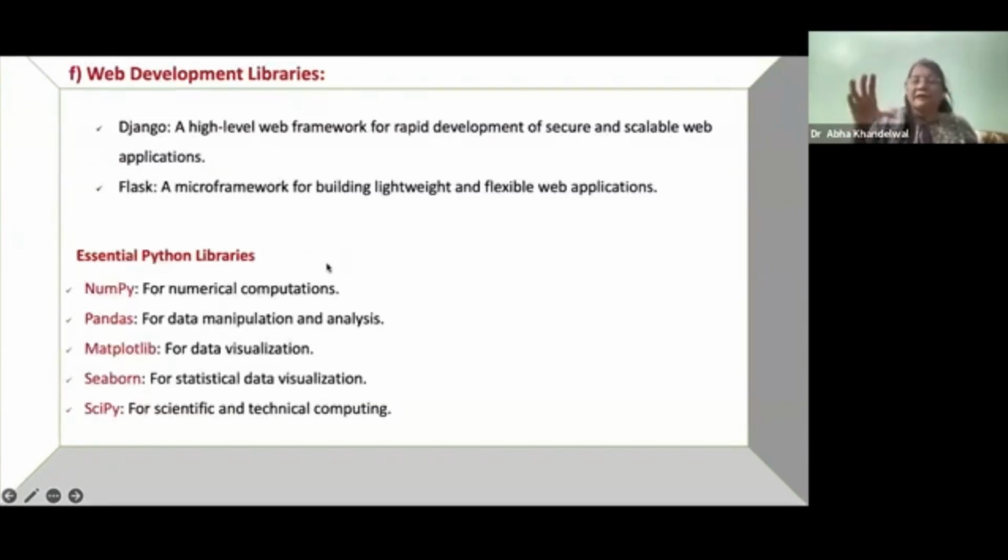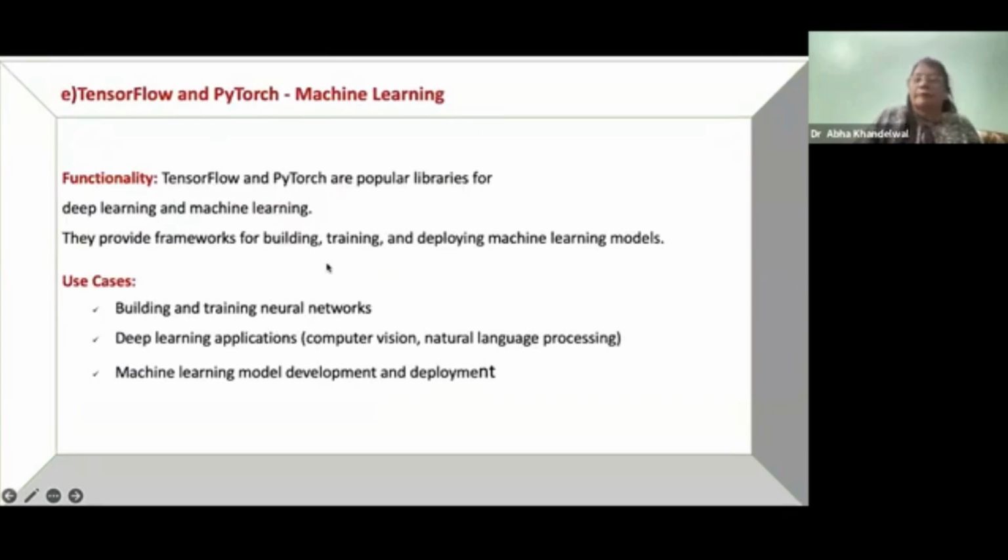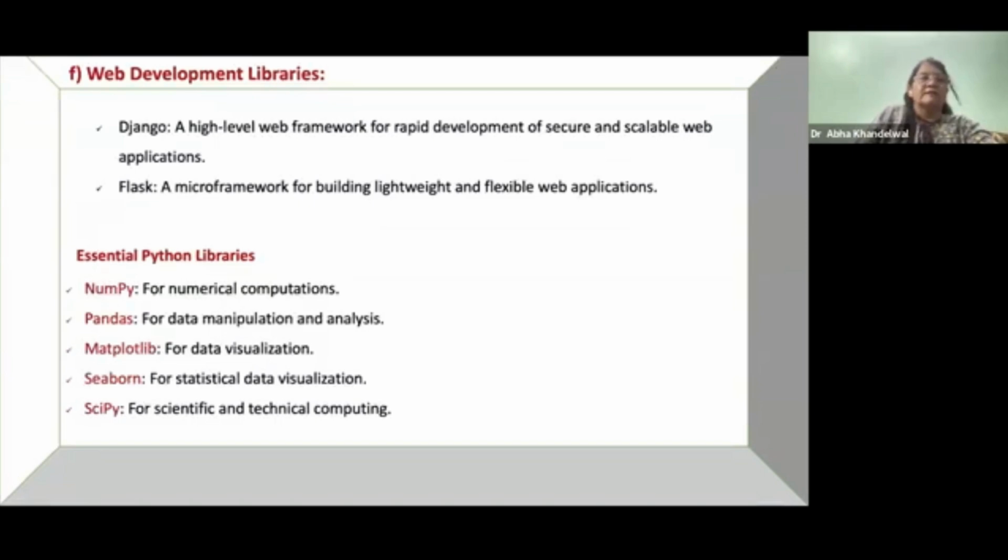Then you will find only a few lines solving our purpose of designing a program or preparing code for an AI application, machine learning. And the use cases: building and training neural networks, deep learning applications, computer vision, NLP, then machine learning model development and deployment. In all these areas, it is being used.